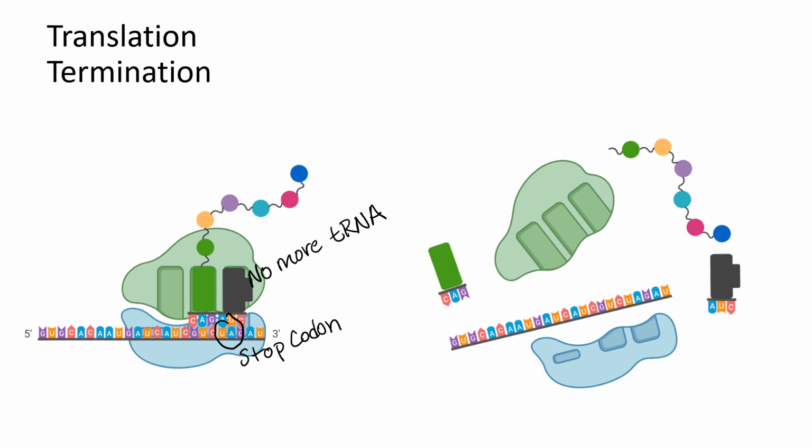Okay, I just want to address this last picture here, where you see everything breaking apart, right? The large and small ribosomal subunit get broken apart, and they go and find another mRNA. The mRNA here is a disposable copy, so it gets degraded by enzymes that are constantly in the cytoplasm. And then here we have our new amino acid sequence that will go on to be folded.